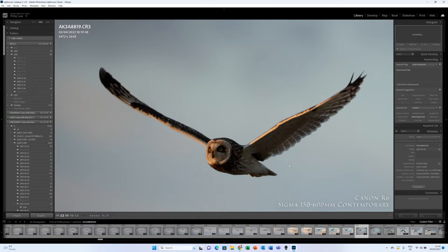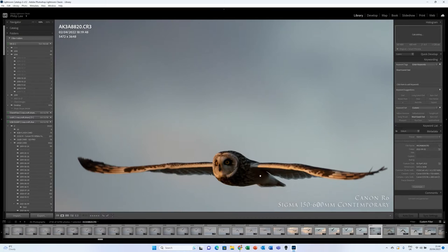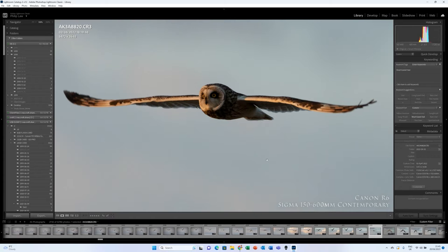Onto 612, losing focus, slightly less sharp. 613, perhaps 613 is actually starting to get sharper than 612. Let me have a look again. Yeah, I would say it is. It's starting to get sharper still.